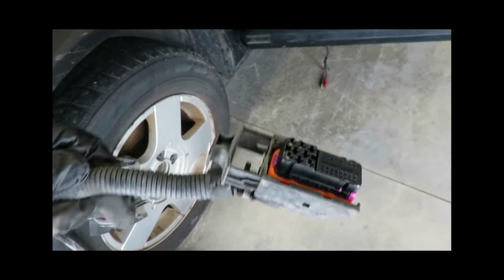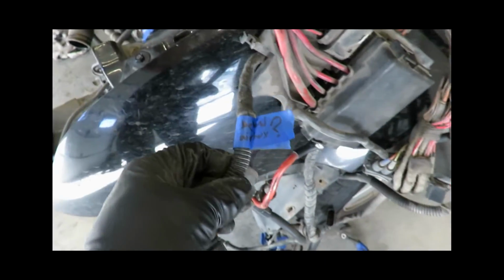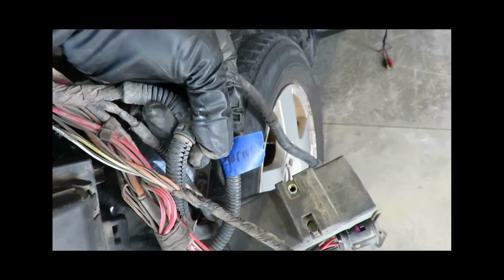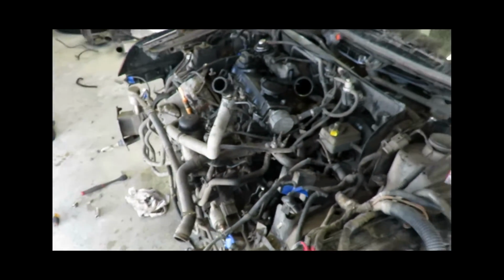There's the other ECU plug. So just go through, label everything. That one I didn't know what it was, so I just kind of put where it went. I'll have to trace those wires, but yeah, mark everything so you know what it was. I'll show you the inside of the car. I already have the dash all the way out.